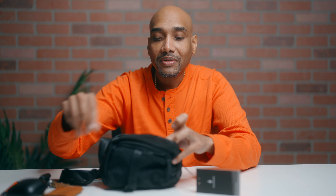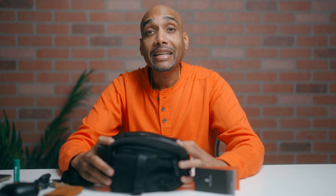Inside here you got: ink pen, wallet, headphones, chapstick, cell phone. It can hold all of that and then some. On the back of it, you got straps. You can hold it with the straps, or if you don't want to use the straps and just want to put your stuff inside and travel with it in your book bag, you can take the straps off.